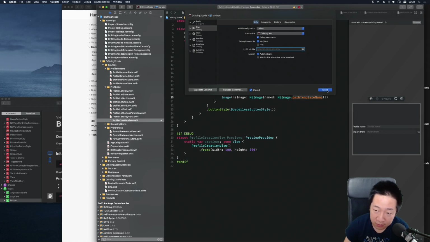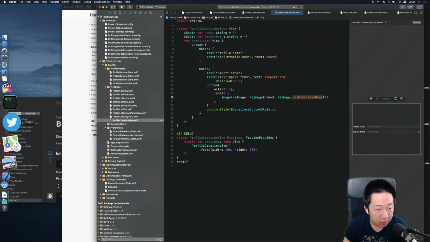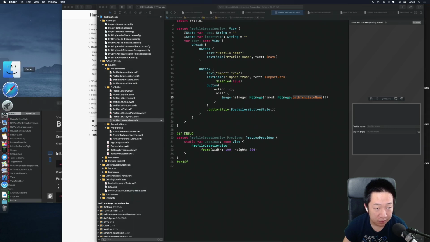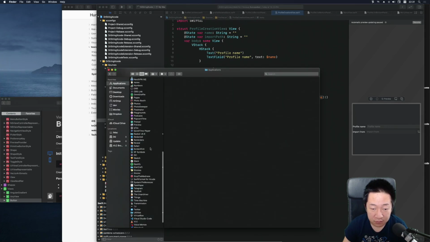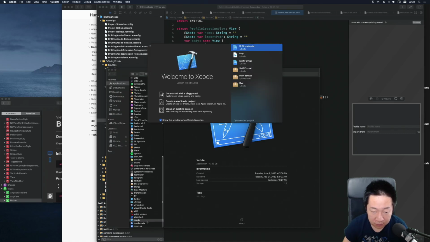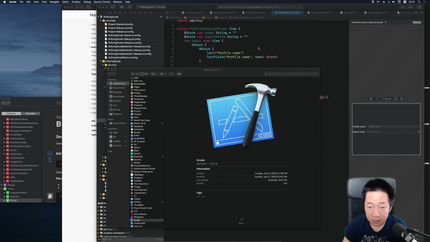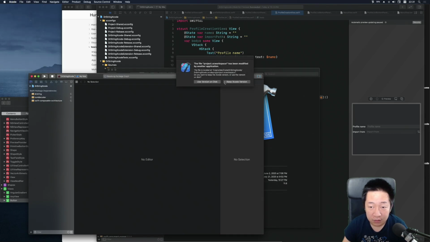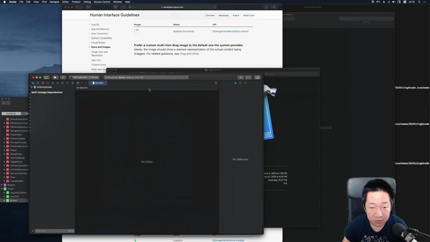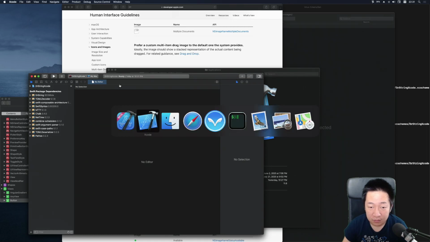Wait, is this? No, hold on. Let me open an older version of Xcode. I don't know. Okay. Where were we?